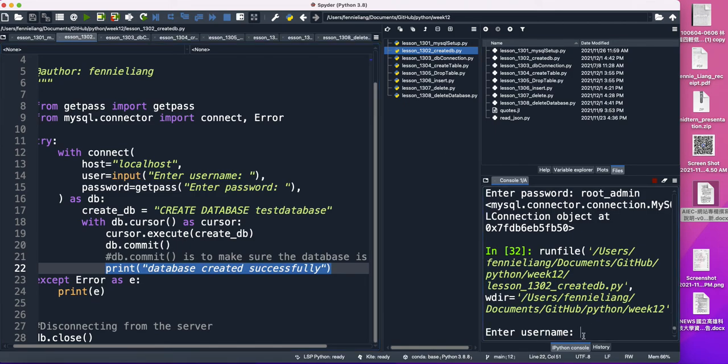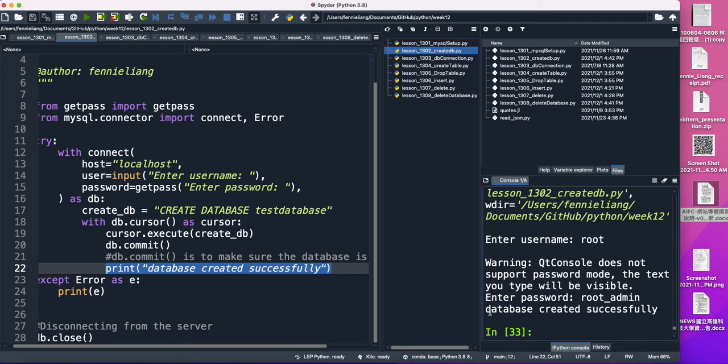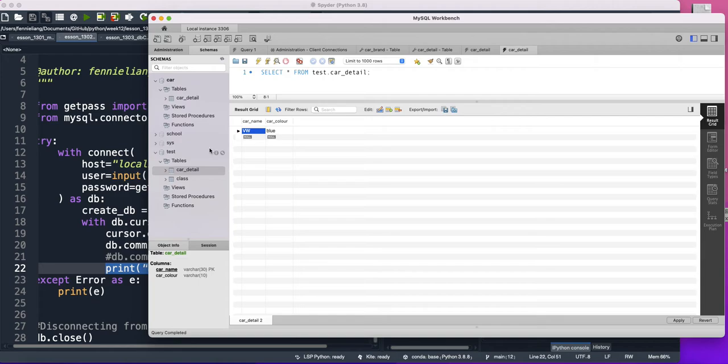Same as before, the program asks you to enter the username and password. Then it says database created successfully. So how do we know it? We go back to our actual Workbench and have a look.